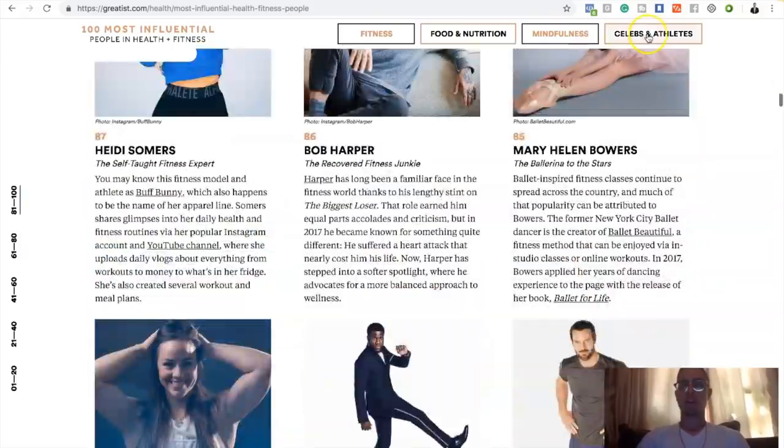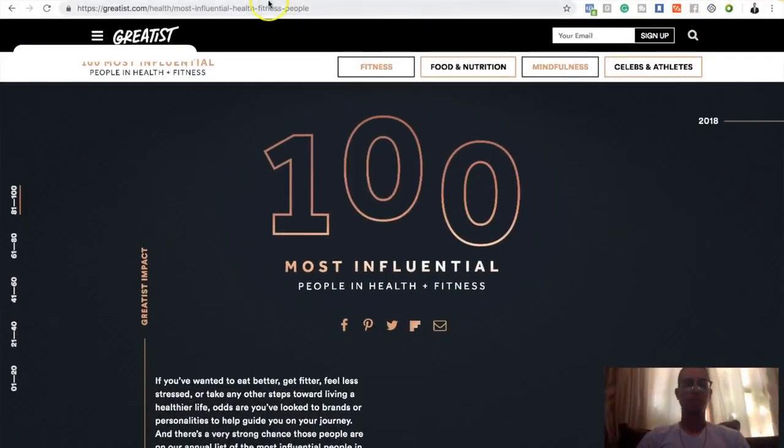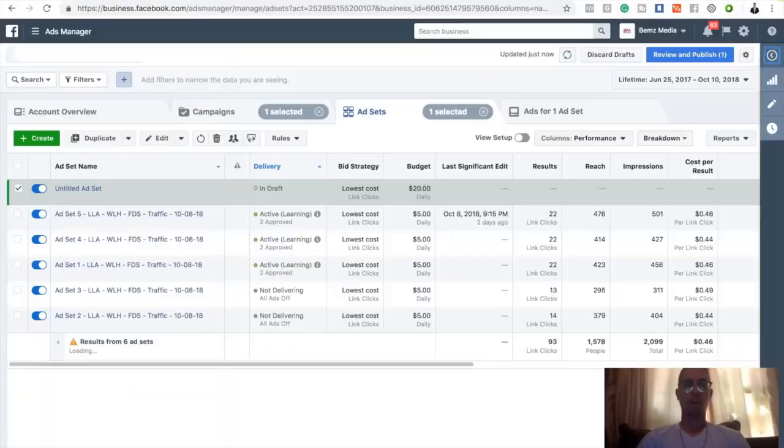You can find different articles like this. This isn't the only article out there, but you can find people within this space. Instead of targeting broad things like weight loss or fitness, people are more likely to take action on whatever you're offering if they're following some sort of influencer, right? So that's how we do our targeting. That's how we do our audience.